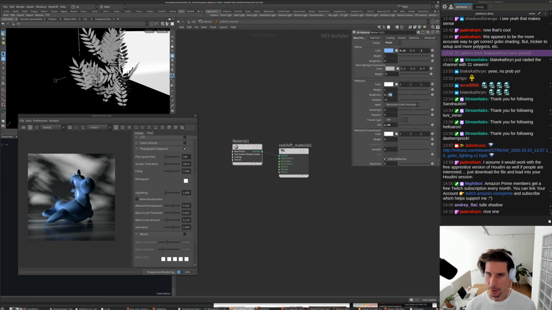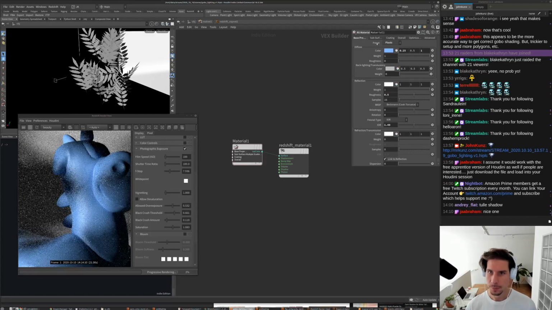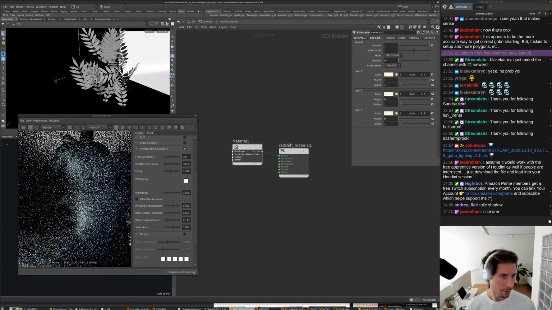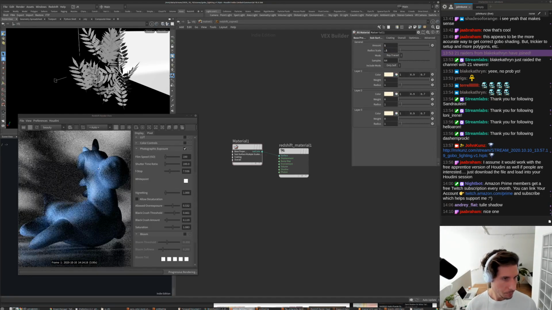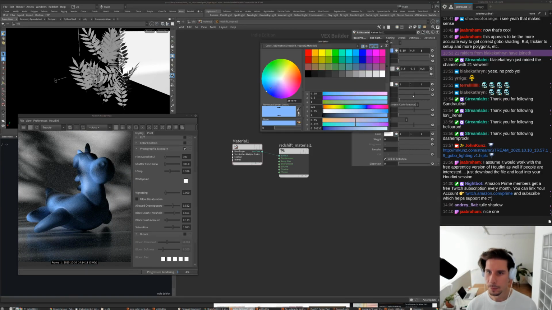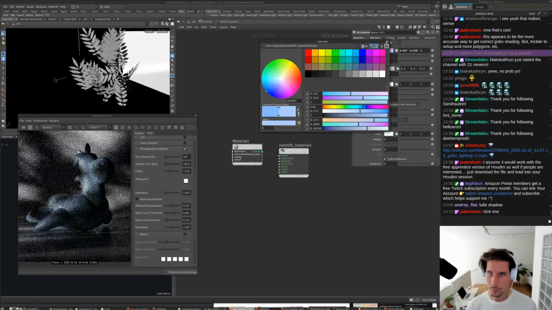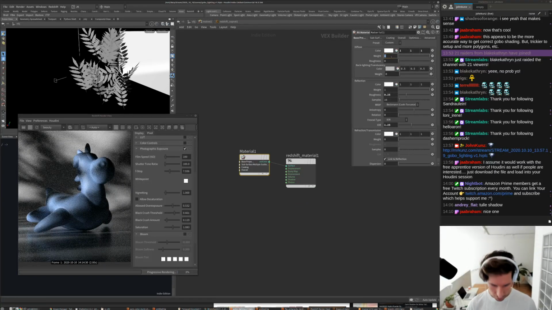I think it's okay. I don't know. It's probably okay. I might just make the reflection a little bit more rough. I don't know if the subsurface is going to slow everything down too much. It's a little bit more interesting that way. Maybe my backdrop, just make it a little bit darker.